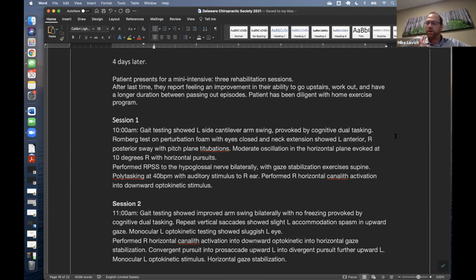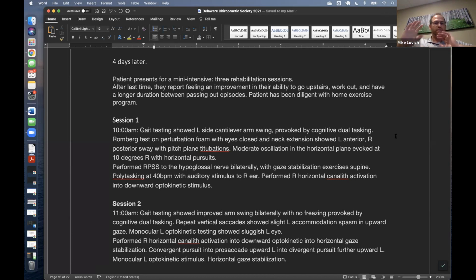And I did some gaze stabilization right after, because all I care about when I start working with a patient is, can I get their eyes to stay on a target? Because if I can't get their eyes to stay on a target, then they can't follow a target and they can't jump to other targets because they can't even see one target. That's my biggest gripe with people who are treating concussions and they just do a bunch of back and forth or side to side or up and down, and their gaze stability sucks. Rules of the road: if you don't have gaze stability, you can't graduate to horizontal pursuits, and you can't graduate to vertical pursuits, to then graduate to depth plane.